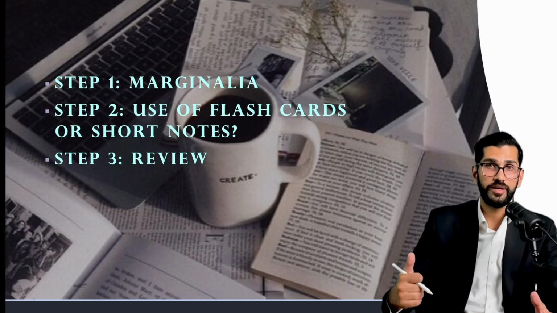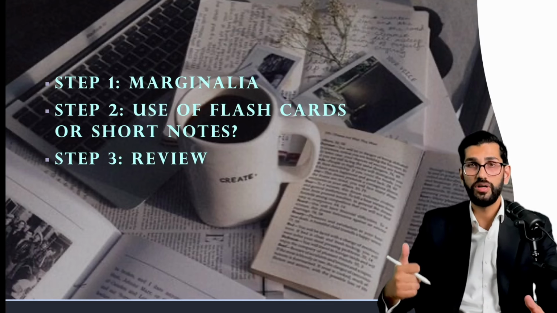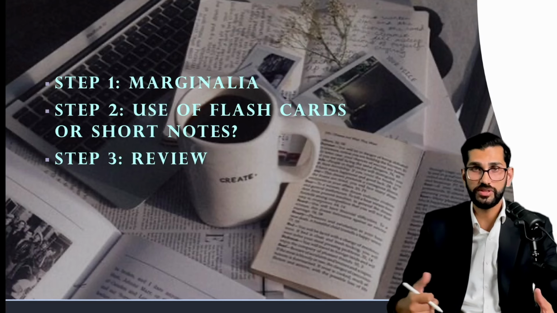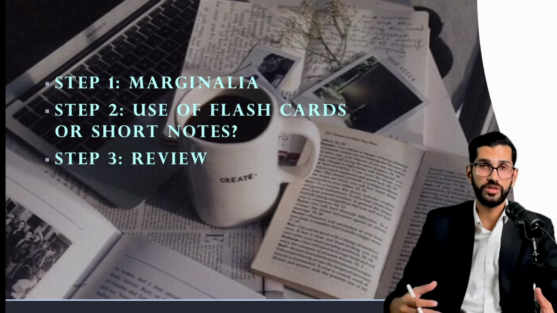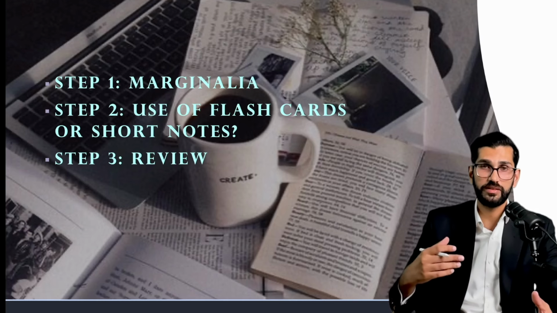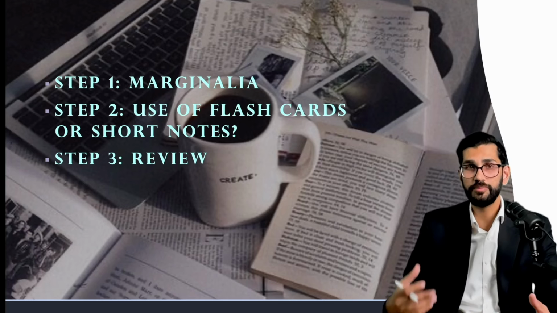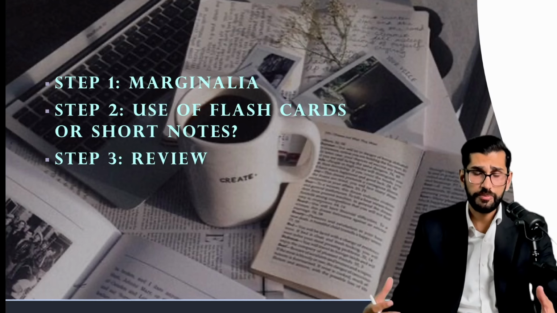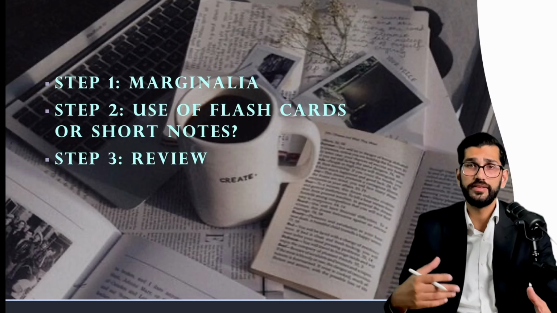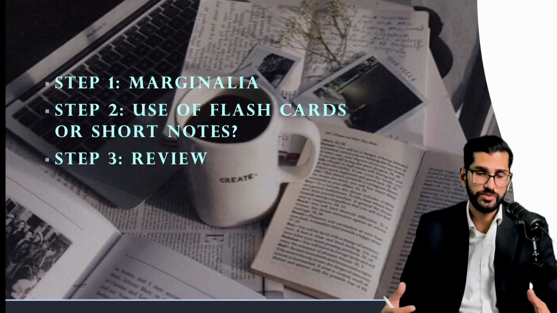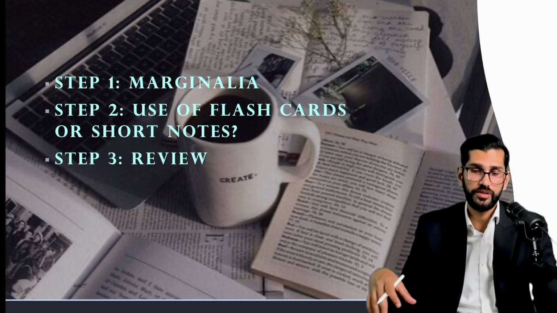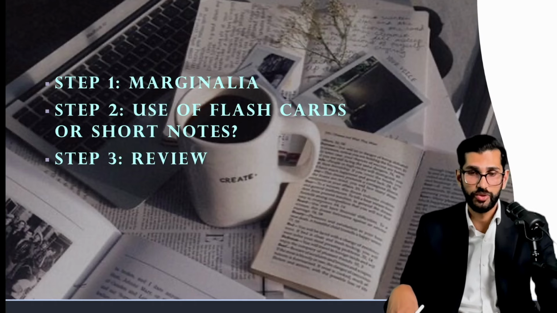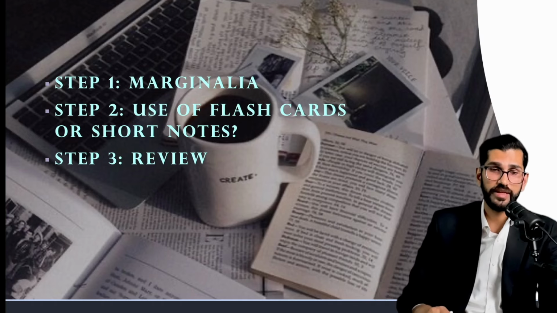We're going to talk about the 3 steps. First step is called the Marginalia. The second one is the use of short notes. I'm going to explain how short notes can be developed, and what things will help you when you are developing those short notes. Step 3 is the review process, and this process especially is for those students who have an exam and they want to retain that information for the purpose of that very exam. So let's just quickly look at the first one.